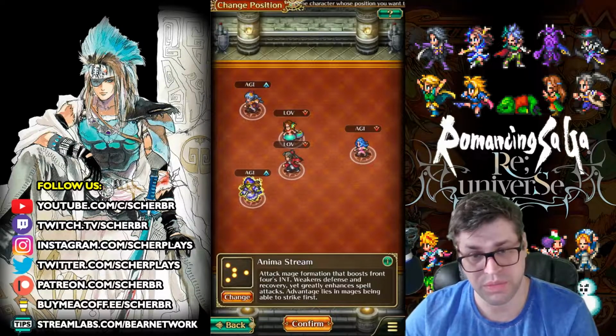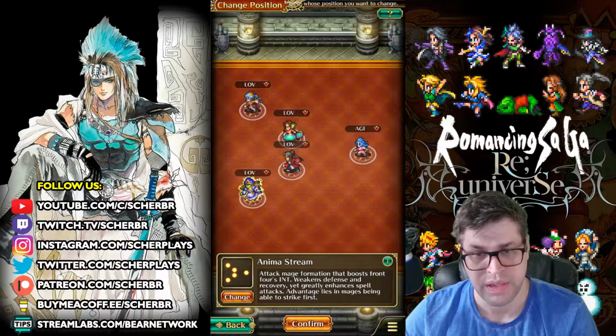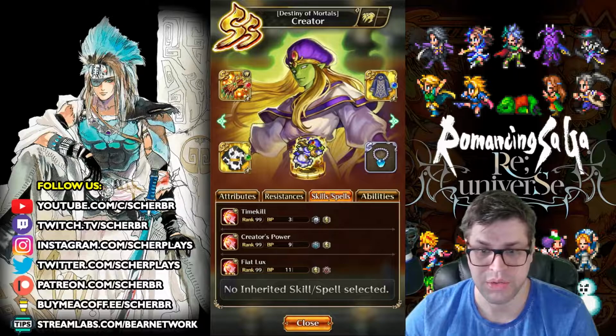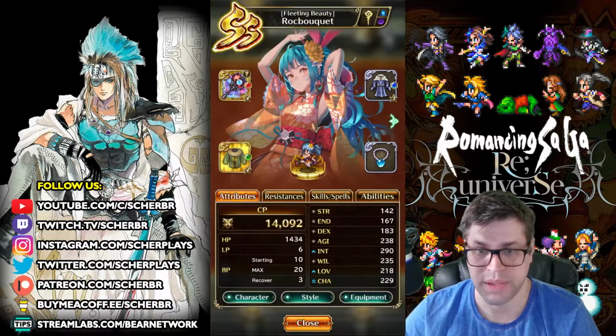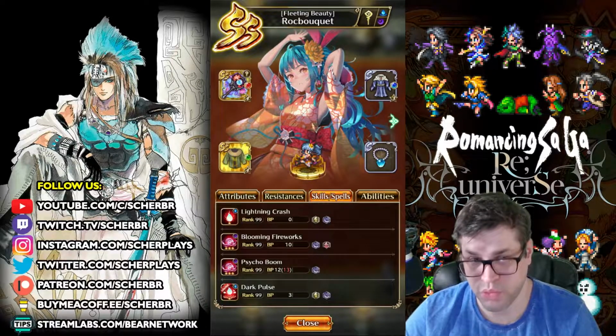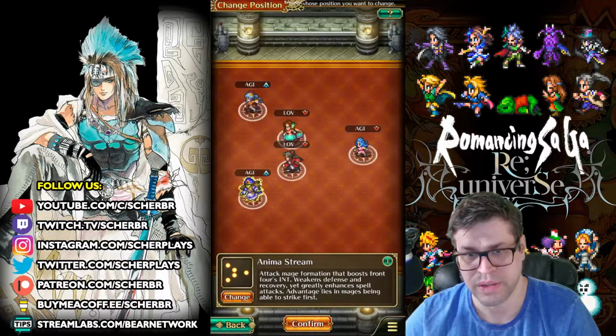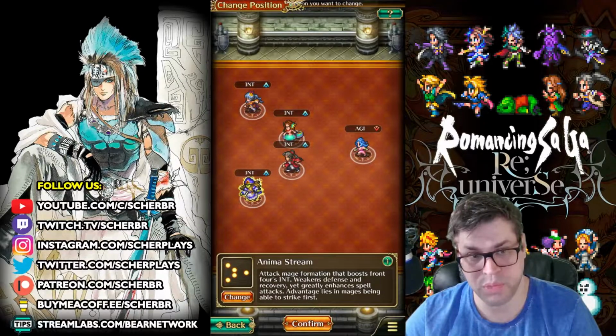The very first stage is pretty simple. All you need is 2 elemental attackers, and they are Creator, and then the other one is the Global Axe Rocbouquet. But I do recommend you inheriting Dark Pulse for her past Perfector style and increasing his Cycle Bolt to 13. You can use Anime Stream, place both in the front.